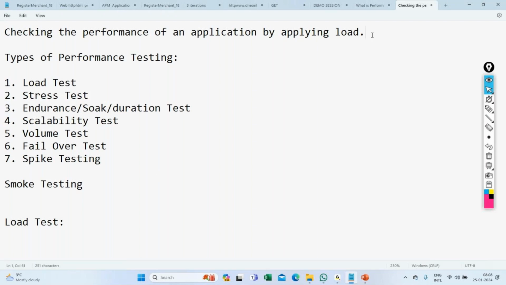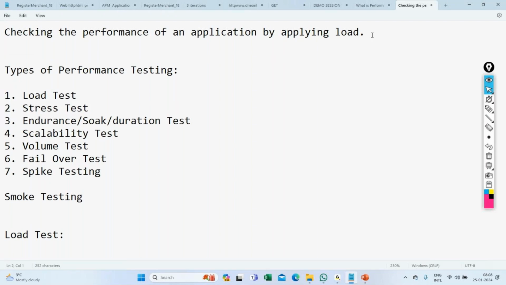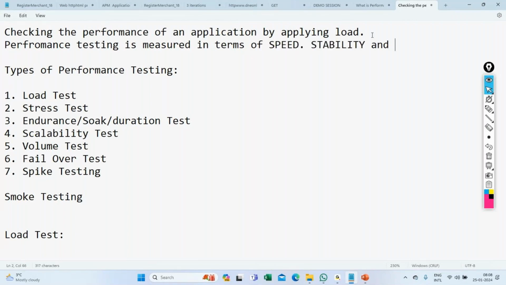Before I explain load testing, I would like to add one more point with respect to performance testing. In general, performance testing is measured in terms of speed, stability, and scalability. Okay, so you can just remember this important point.